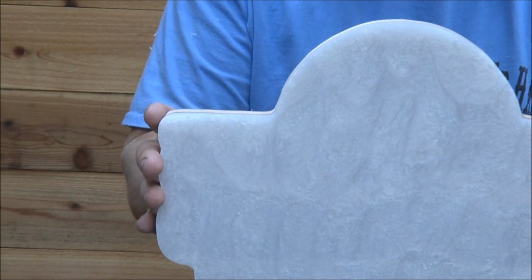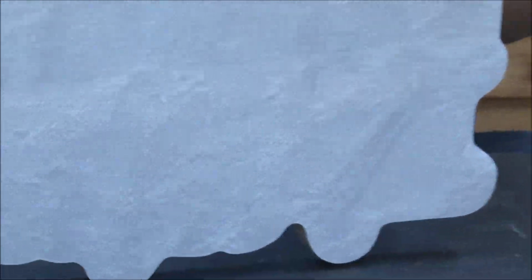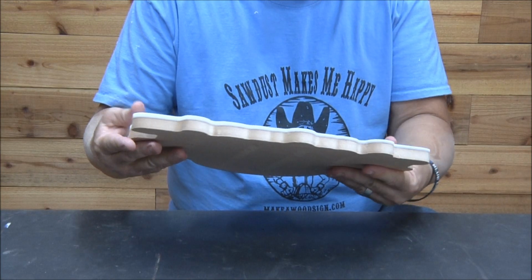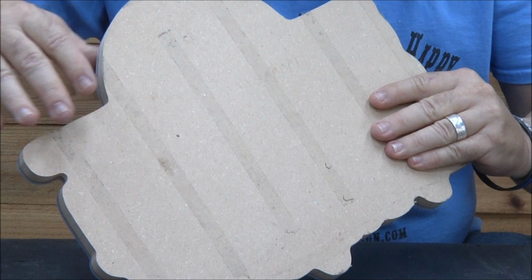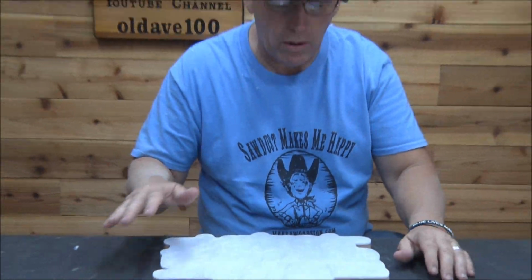Anyway, I'm really happy with the way it's coming out so far. I got the edge nice and smooth. I really like the way it kind of looks like marble. I love this color. And I think when it's all done, it's gonna look like it's carved marble. As far as the edge goes, you can see it's pretty much smooth all the way around. But I've still got to paint the edge, sand the back, and chamfer the back. We've still got more prep work to do before we pour.